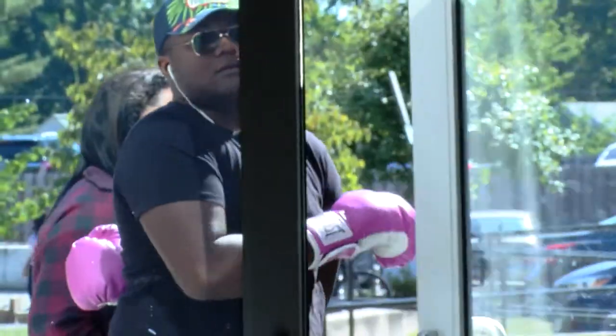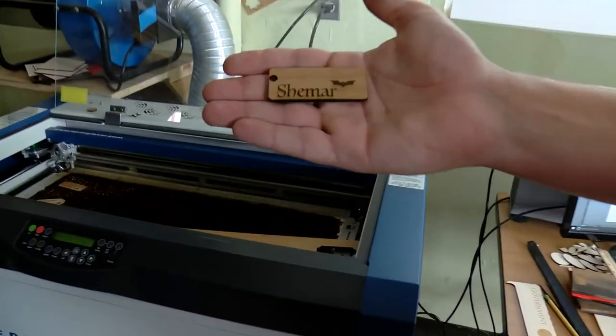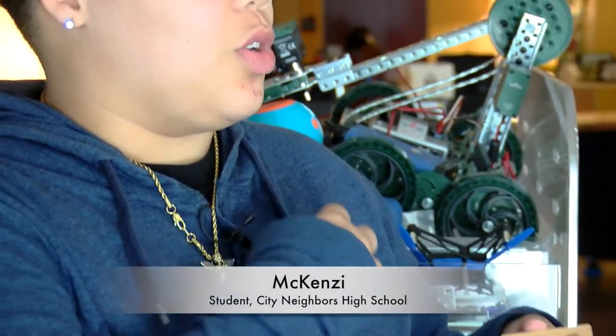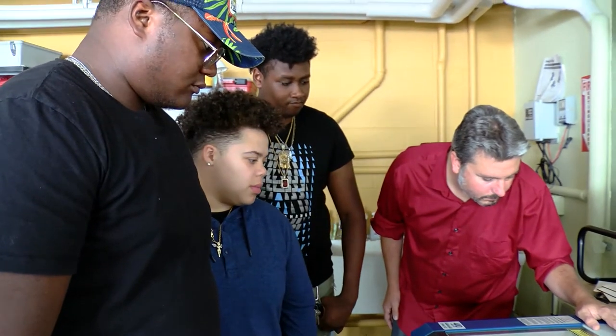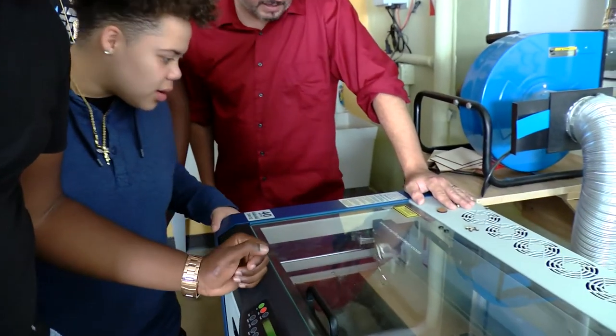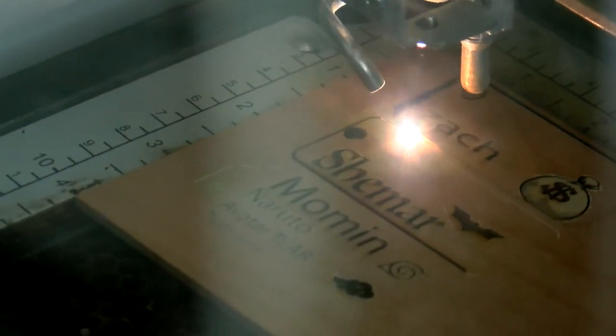You had to find a background picture and then put words in it. So we made keychains. On the computer, we just had to write our name and do an image — any image you wanted. I chose the basketball and headphones because I like basketball and I love listening to music. It cuts the wood for us and writes the name and does the images that we want.